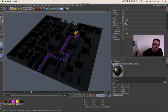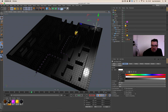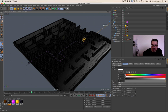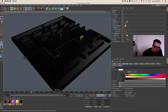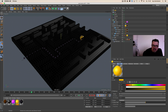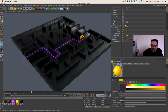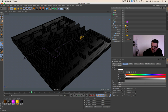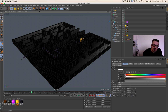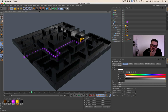Oh, but maybe it's not bad to have a light in the scene to give the Pacman and the pills some kind of, how is it called in English, the specular, yeah, you know, like this. So it looks a bit nicer when they have some specular, and you can switch off. No, everything is okay.